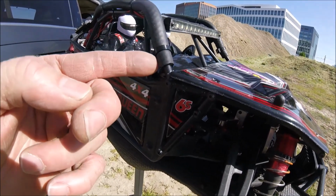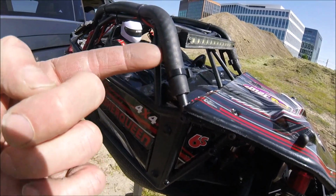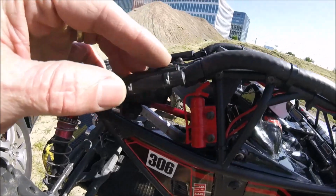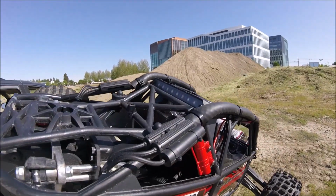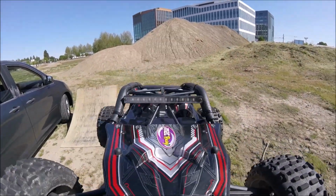This stuff is 1/4 inch diameter. It's a little tough to cut. I just use wire cutters, basically cut the first couple inches in the front just to overlap on the nylon with the zip tie. Same thing in the back, just cut about an inch off of there near the fire extinguisher. You'll notice the rear tail light's protected with the tubing on here. And from what I can tell, the light bar is not gonna be snagging the ground.